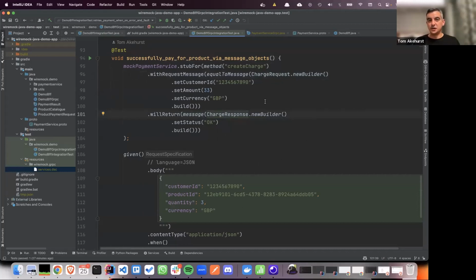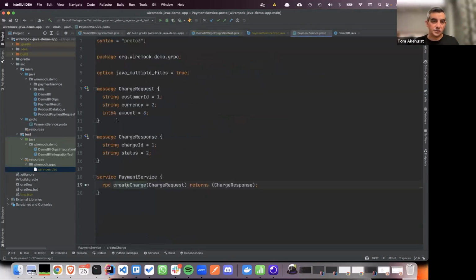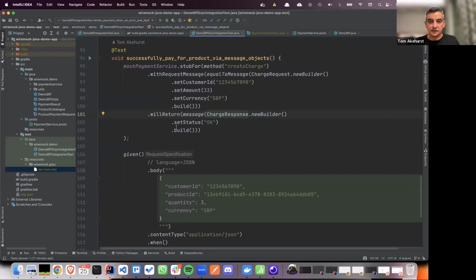The great thing about this is it's type safe. When the proto file changes, if I go in here and change the structure of my service and run that build step again, then I'm going to get compile errors in here. The project isn't even going to build. So it will give me very clear feedback about the validity of my mocks, which is what we want from a statically typed language, right? We want the compiler and the type system, as much as we can, to tell us when we've done something wrong. So that's the gist with that, really.